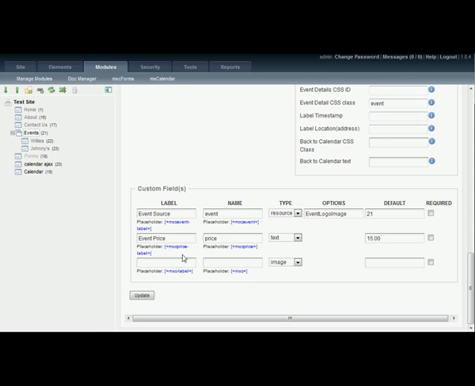Some items of note obviously is that the label and name generate placeholder values that can be used inside the chunks that get rendered through mxCalendar. And in this case we're prepending mxc to all the name input values. The name input value also drives the label name, but the label has an additional postfix of -label so that we can target it with the same style name property. So in the case of event, we have the placeholder mxc.event and the label is mxc.event-label, so that we can target both of those placeholder values in our chunks.